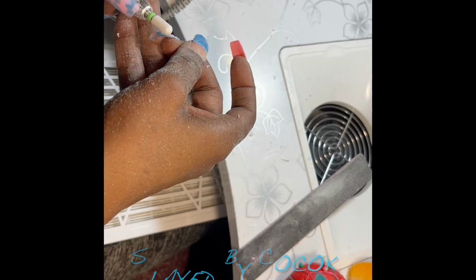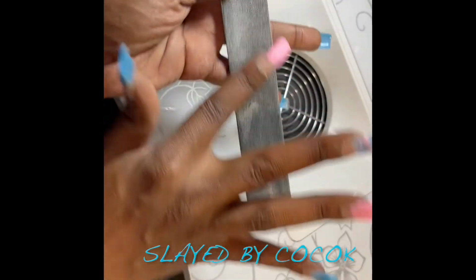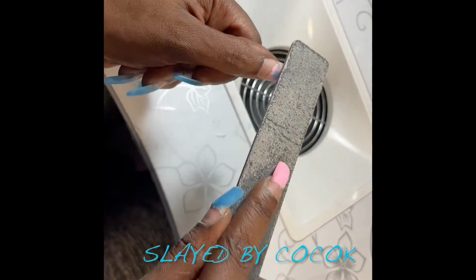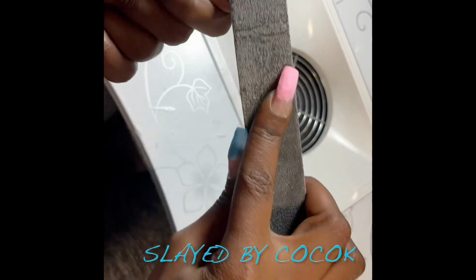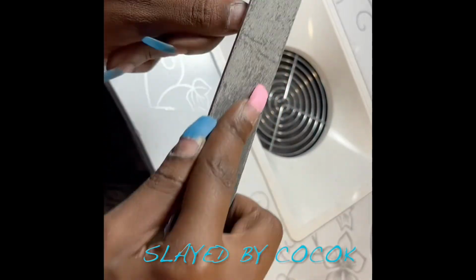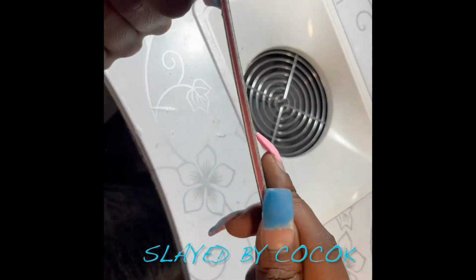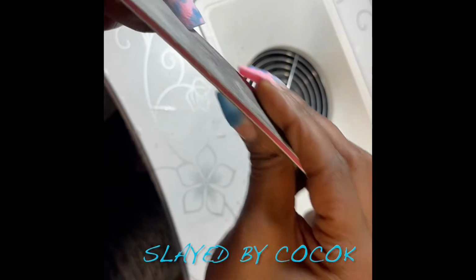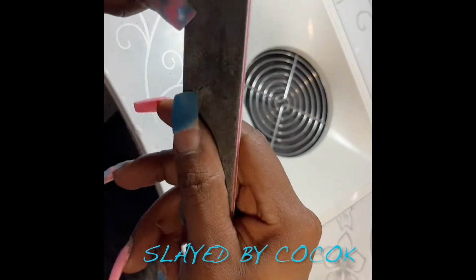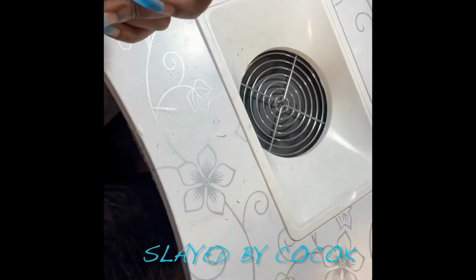So, yes. Now I am going to just shape. I got that shit off my fingers. And I'm shaping and also filing off the acrylic a little bit more and smoothing it out, I guess you would say. Still trying to stay away from my natural nail. Excuse my camera angles, et cetera, et cetera. I think this is one of the files I got from the beauty supply store. It's one of them straight edge ones.